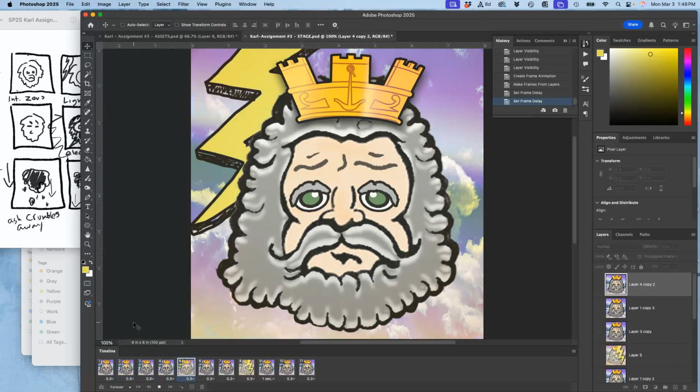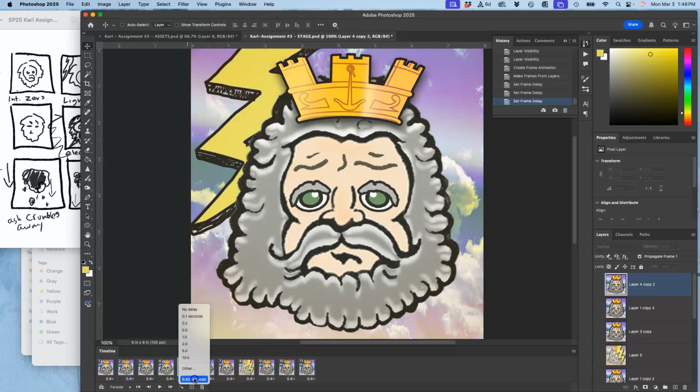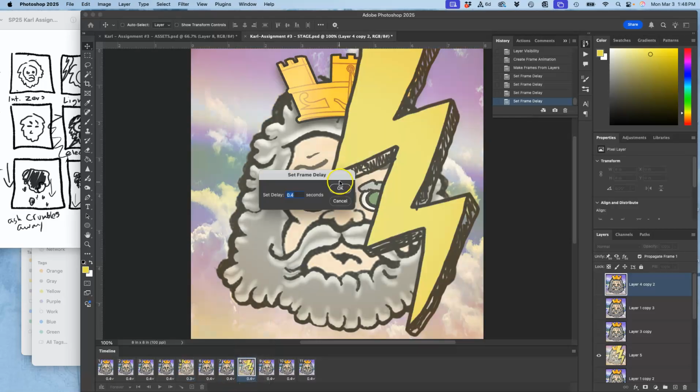And I'm realizing that's a little fast for the wiggling of the eyes. It looks a little unnatural. So instead I'm going to take all of them. This is why you test it. And I'm going to say other, and I'm going to try 0.4 seconds. So a little bit slower than 3 frames per second. And then for the ones where the lightning is there, I'm going to make that last a little bit less time. I'm going to make that 0.3 seconds. All of your stories are going to be different. Some of you are going to want consistent frame rates for all of it. It just depends. Okay, now let's see what that looks like.